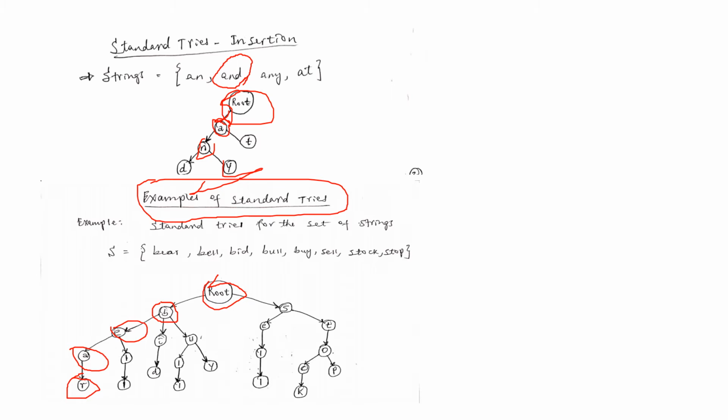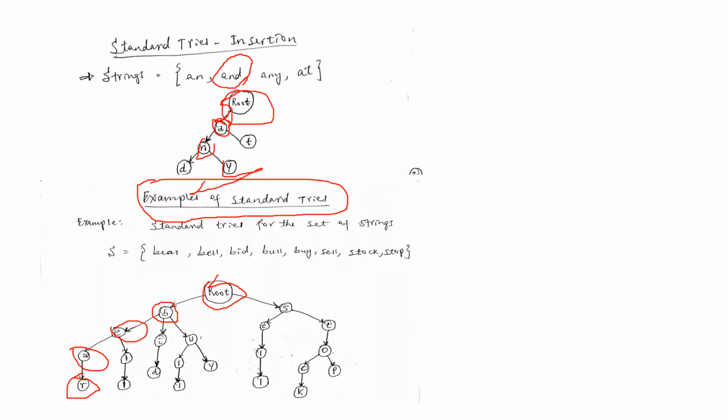Structurally, I have put this one like this, and you can also understand other things, like I have encircled the word I have used here, beer. I have encircled it like that. You will get all these elements from this structure. So a standard tree structure is used to store some sets in structural form.